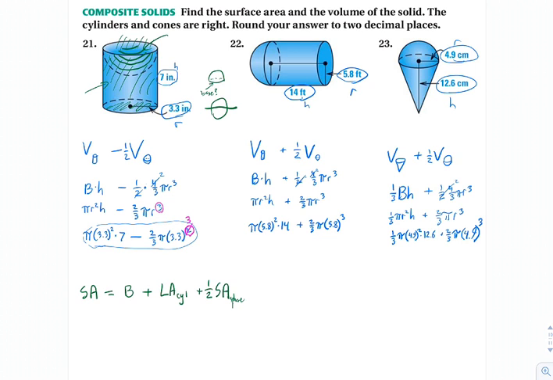But one thing I want to point out is actually 22, if you look at it, it's got a base, it's got the lateral area of a cylinder, and it's got half of a sphere. So it's exactly the same surface area. I mean, there's different numbers, but it's exactly the same surface area as 21 in terms of how you find it. The only difference is the button on top has been popped out, right? If we pop this button out, it looks like this. If we push it in, it looks like this, but it's the same amount of material, same surface area, just the volume is changing by popped out, popped in.